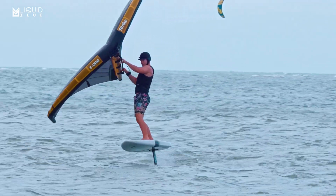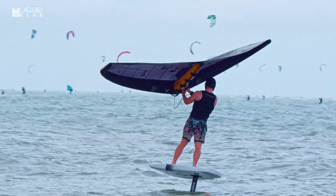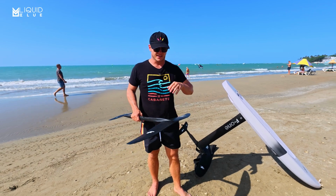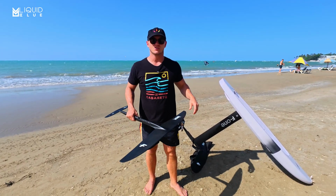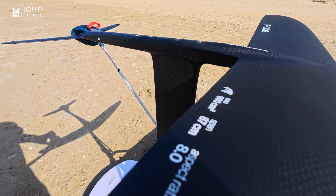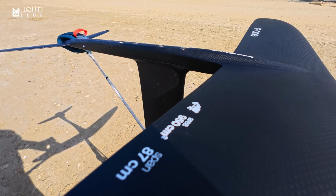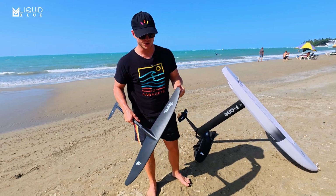And like I said, I was using the 850. You're really able to carve it. You're really able to jump it. And it's just a foil that is very intuitive. You give it to anybody and it just works. There's no real questions of like, hey, this is how you have to ride it. You just sort of get it and it just does it. So this foil, you can use it for wave riding, for proning, for freestyling. And all you really have to do is scale it to a size that works out for you.